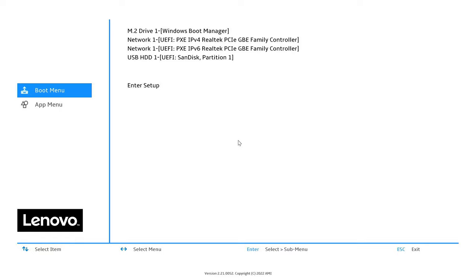When your system is booting up, press the Escape key to open the boot menu. However, this key may vary depending on your PC manufacturer. Once you are in the boot menu, select the USB drive. Hit Enter. On this screen, select the installation option.